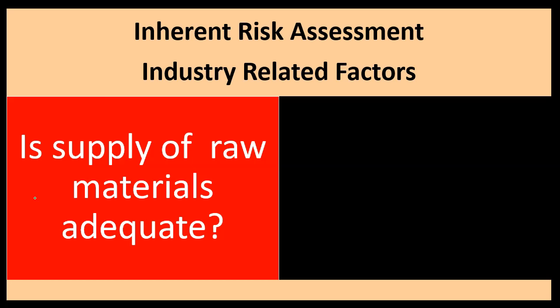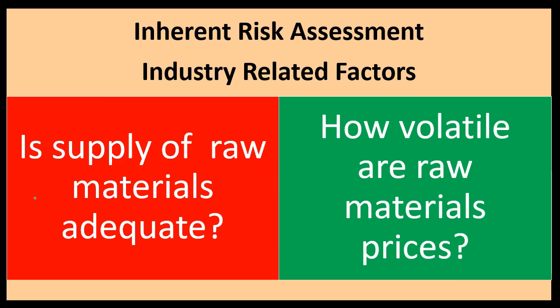For example, if we needed to purchase a precious metal or something like that to go into our process, and there's only one company that has that precious metal, then that's more inherently risky to the organization than if we're purchasing something that's fairly common, like water. And you say, well, if one company goes down, that's who we mainly purchase our water from, but we could probably go somewhere else, wouldn't have much of a difficulty there. So that's one kind of inherent risk factor with regards to the purchasing process. Who do we purchase from, and how specialized is that purchasing?